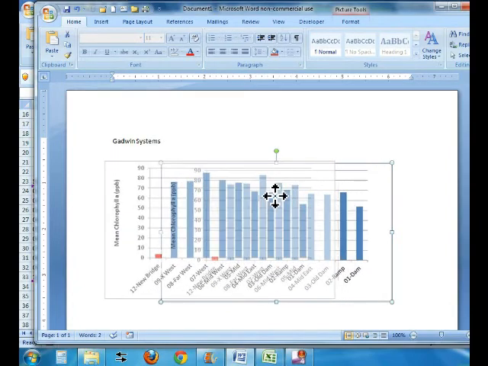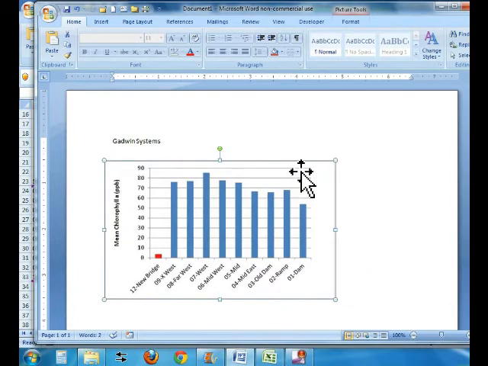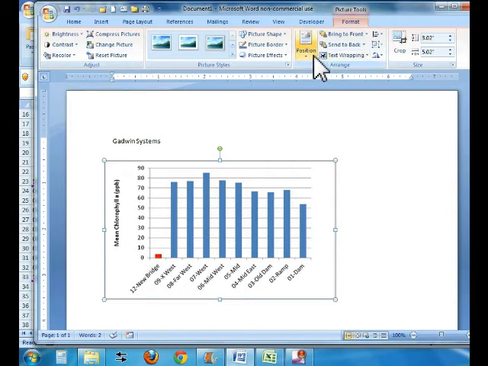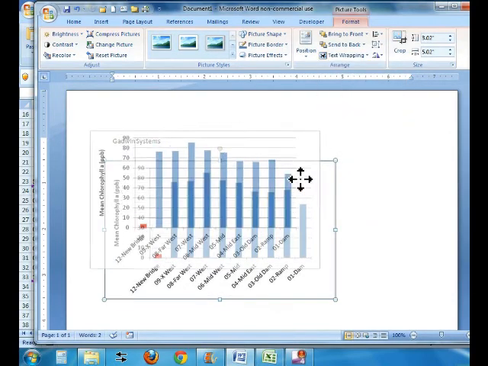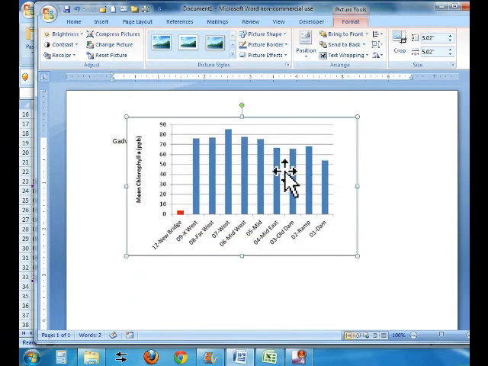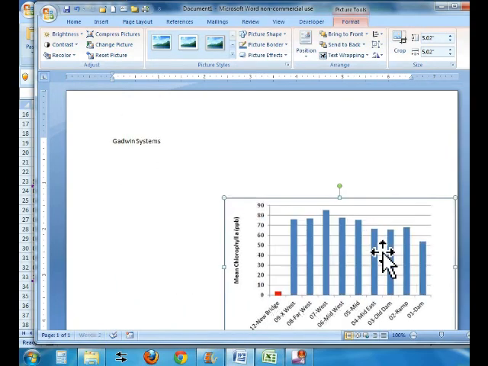While I'm on this topic, I'll show you one other thing. As far as pasting JPEGs into Word, my preferred method is to set as the default the text wrapping to in front of text. Okay, and you can set this as a default. And so that means then that whenever I paste, I can drag it anywhere and it'll stay there.